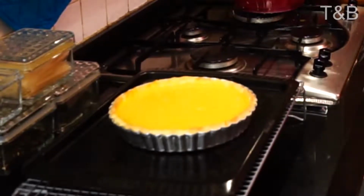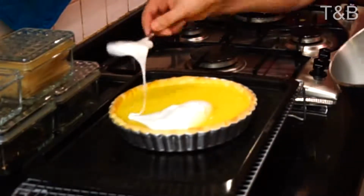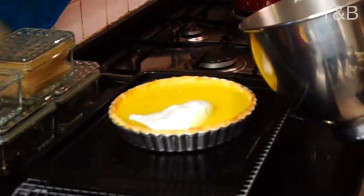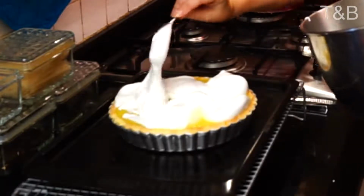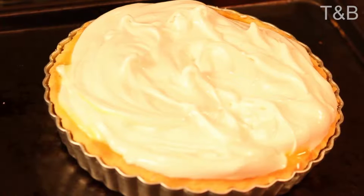Let's add the meringue now to the lemon curd. Very gently pop it. Okay, now it's ready for the oven. We're going to cook it for 40 minutes.